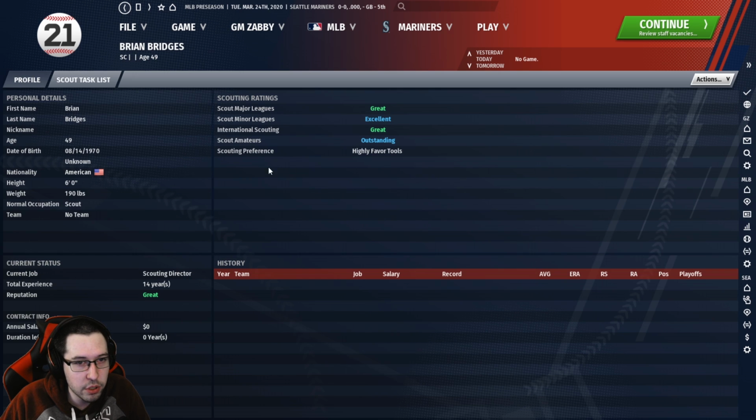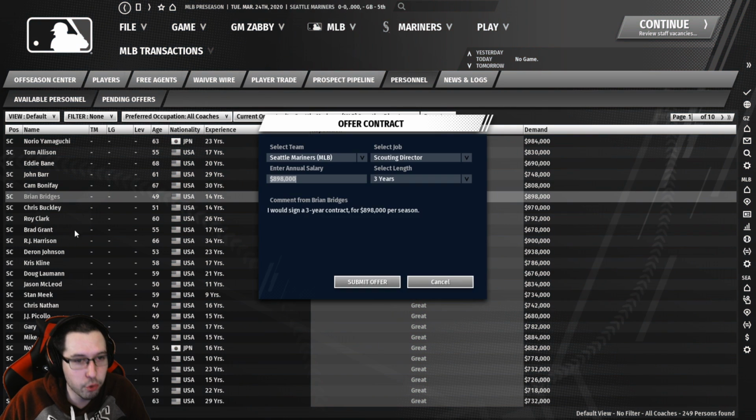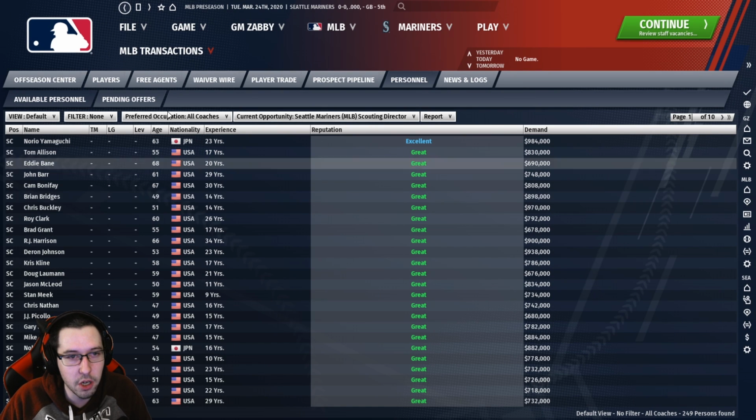He's got a great reputation. Favors tools. Scouting amateur is amazing, or outstanding. International scouting, great. Scouting minor leagues, excellent. Scouting major leagues, great. So he's a pretty good scout, and he's only 49, and he's an upgrade on what we have now. So I'm just going to go ahead and give him an offer.